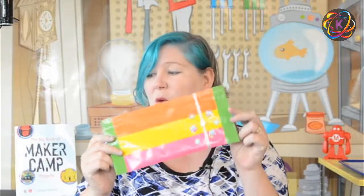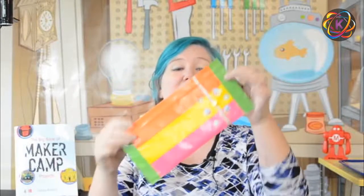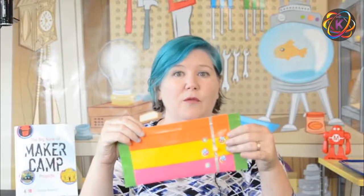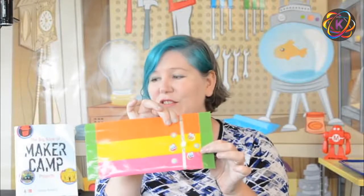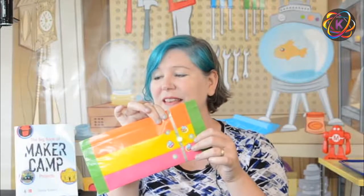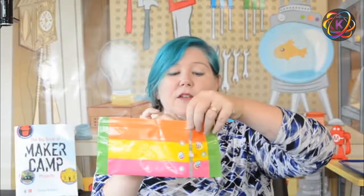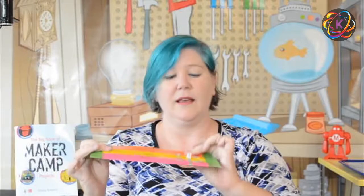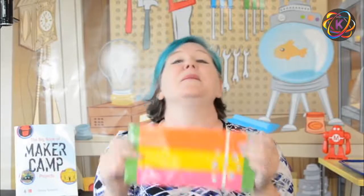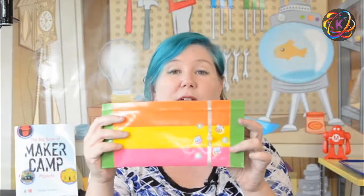Now it's back to school time. Usually this time of year, there's a project I would always do — the duct tape pencil bag. But today we're going to take it up a notch and add a little bit of technology with a simple circuit. This bag has a Ziploc bag as your basic form. We cover it with duct tape so it's nice and waterproof and tough. Then we use some conductive tape and an LED, and the zipper itself is the switch that turns it on. When you open it, it turns off the light; when it's closed, there's the light. This is a simple series circuit with a switch.